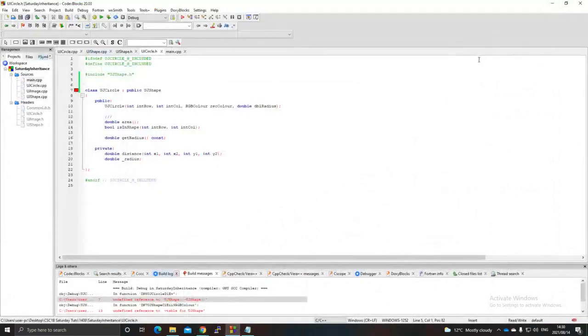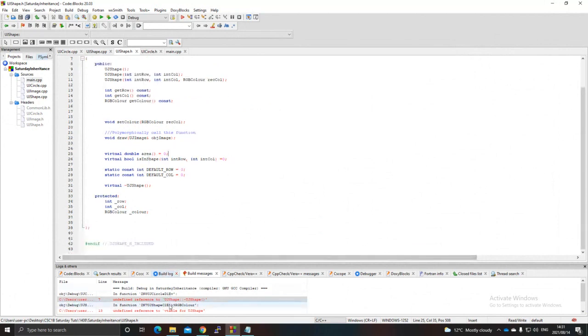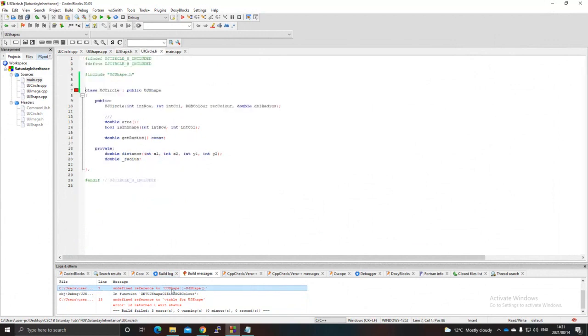No, not necessarily. I don't think so. Undefined reference to the UJ shape constructor.